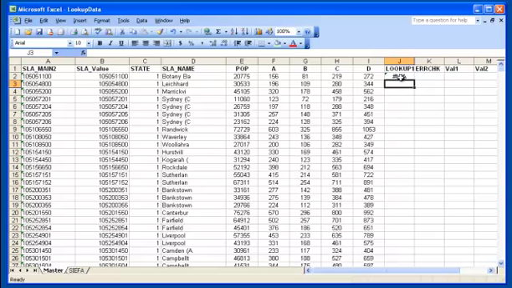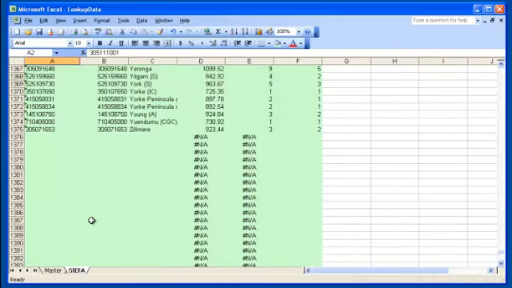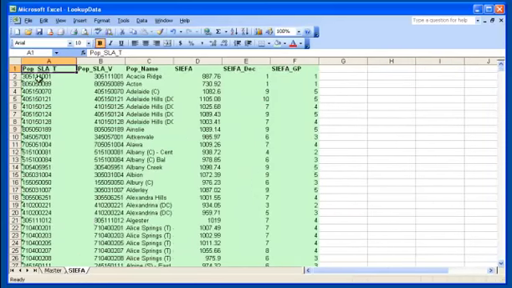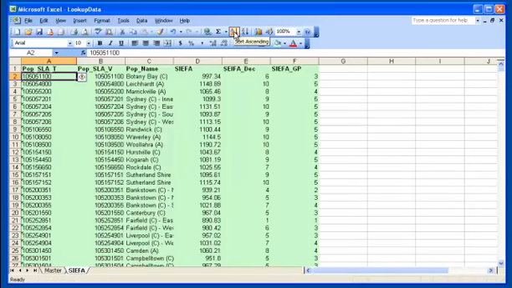Alright, now it hasn't worked. It's made an error code here, and we'll have a look and work out why that error code is there. The first thing you always check when you get an error code is the lookup list. The list that it's looking up needs to be in sequential order, and you notice this list, it's not in sequential order. So you just click in the column and sort it, and that will make it in sequential order.